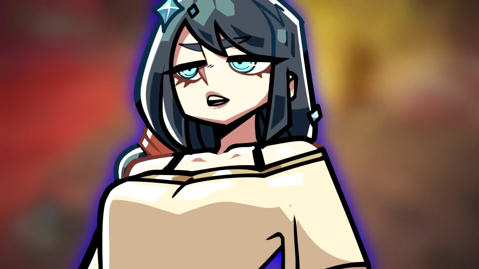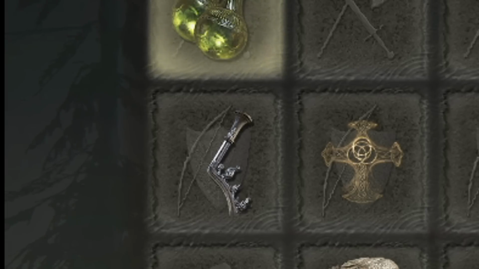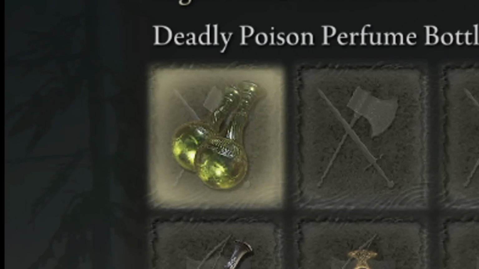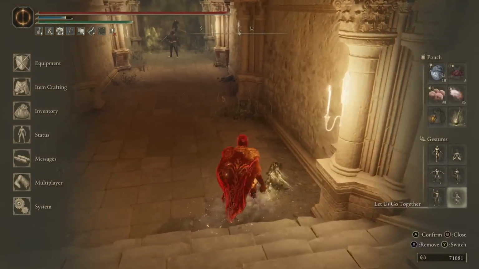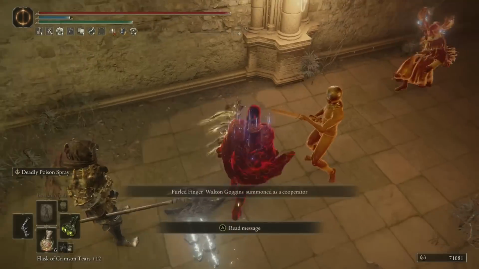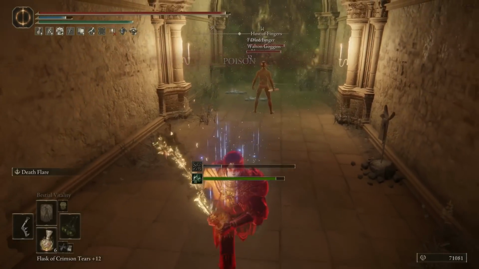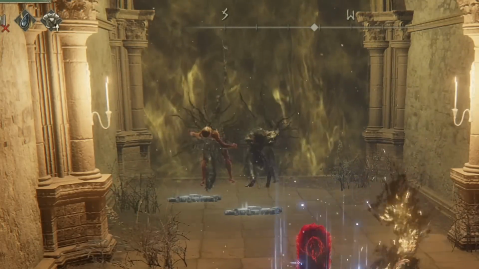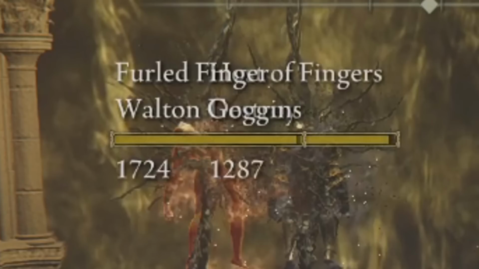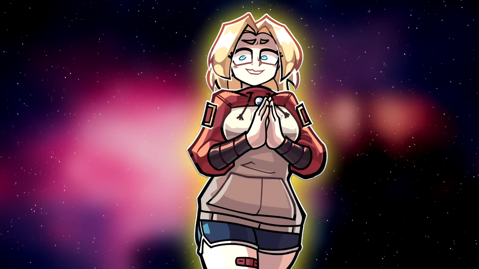Speaking of casting stuff, the most efficient distribution of equipment is the following. The Eclipse Shotel in your left hand, and the perfume bottle in your right hand. Two-hand the Eclipse Shotel, cast Death Flare. One-hand the Shotel. Get near your targets, cast the Poison Spray Mist, and then two-hand the Shotel. If you perform the whole song and dance correctly, you will see the tree of your efforts literally grow into your enemy's butthole. Disgusting.